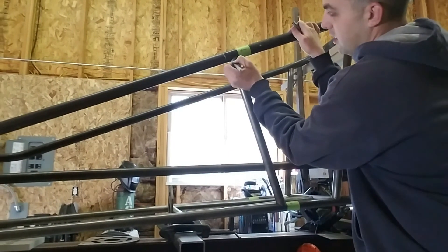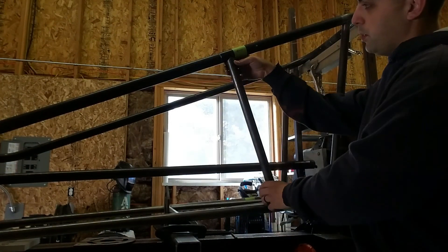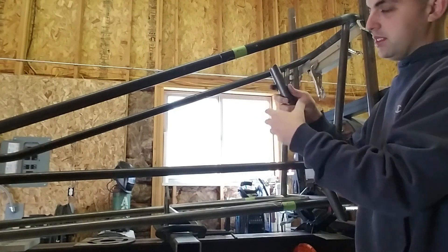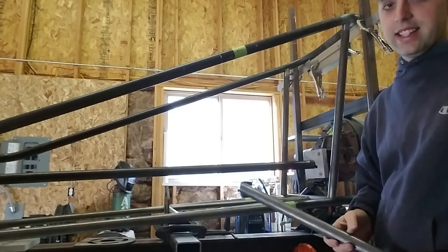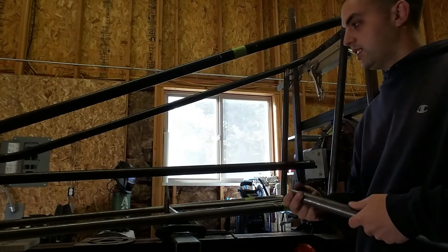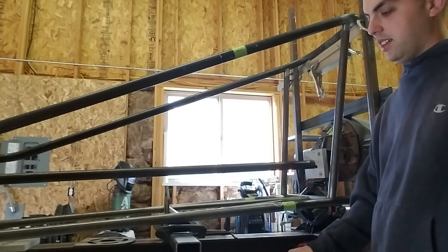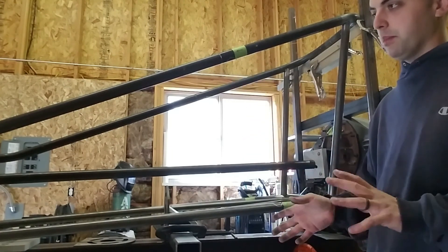One step we do after this is take a Sharpie and mark where the tube layout actually is, then pull the tube out and drill a hole underneath inside that circle, and another hole here. That allows, as you're welding, the gas that builds up inside to escape and go into other tubes. Every tube on a car we do has a hole behind it so gases can get out of the main frame rail. Another tip: we like to take Scotch-Brite on the chrome wall tubing to take the black coating off. It's not really necessary, but it's a cleaner weld in our opinion. We scuff up anywhere there's a weld so you're on nice clean bare metal.